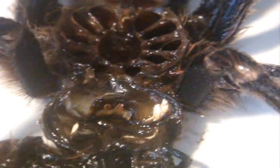Now, if you notice right in the center where my meat skewer is pointing to, you can see the characteristic flap as well as 2 little loop structures on there. This is called the spermathecae, which is the sperm sac. If you do see this, then you know that you have a 100% confirmed female tarantula. And it's really obvious when you look at a specimen so large, because the males would not be so bulky built like that. At that stage they would start looking very leggy, they would have their tibial hooks as well as their bulbous palps. So this is right away how you can tell that you have a female.